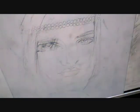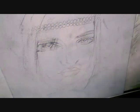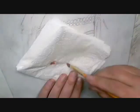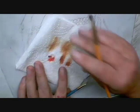I'm going to take my burnt sienna, and this time I can use the linseed oil. I'm going to take some burnt sienna by itself, and this is what you want with dry brushing. I put some paint on my brush, and I'm going to take most of it off.